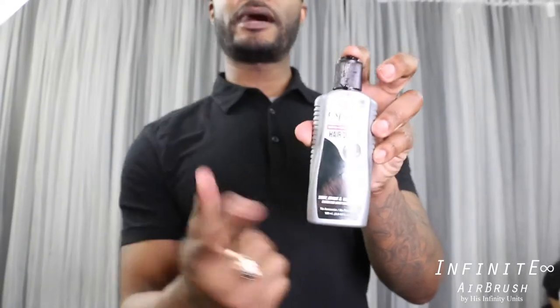By temporary color, I mean using a rinse — it comes in these types of bottles. This one is by Kiss Color; Beijing makes one as well, you also have Clairol, and others — whichever is best to your liking. I use all different types because some give me a solid black, some give me a brown, and for things like red or burgundy I use those colors too. Sometimes if a black color comes out a little green, I'll drop a little red hair color in there to cancel it out — but not too much or it'll turn burgundy. I just add a small drop to cancel the green.